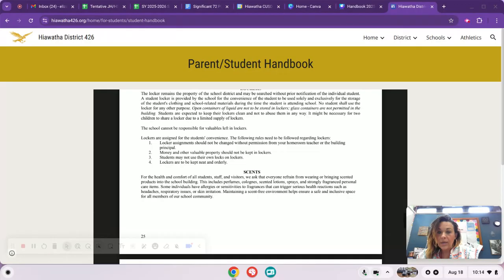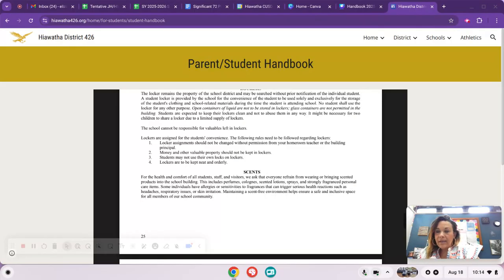This includes perfumes, colognes, scented lotions, sprays, and strongly fragranced personal care items. Some individuals have allergies or sensitivities to fragrances that can trigger serious health reactions, such as headaches, respiratory issues, or skin irritation. Maintaining a scent-free environment helps ensure a safe and inclusive space for all members of our school community.